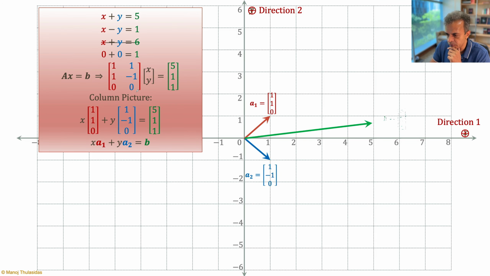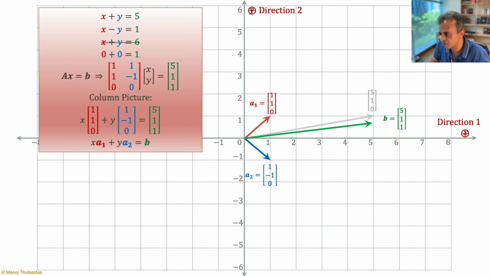That is 1, 1, 0, 1, minus 1, 0, and the green vector is supposed to be 5, 1, 1. So the green vector is not on the screen. It's actually jutting out of the screen a little bit, 1 unit toward me at the tip. That's hard to see when you're just looking from the top. So let's look at its shadow cast by light coming from me onto the screen. That will be like a projection onto my screen.